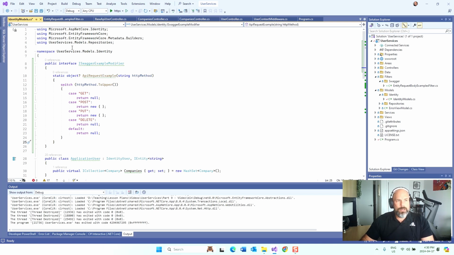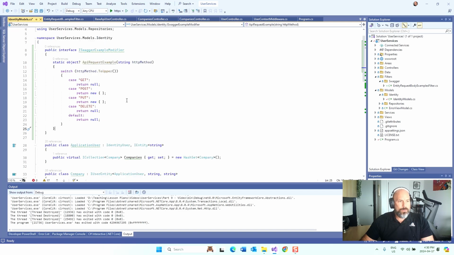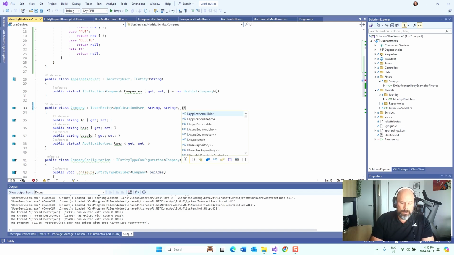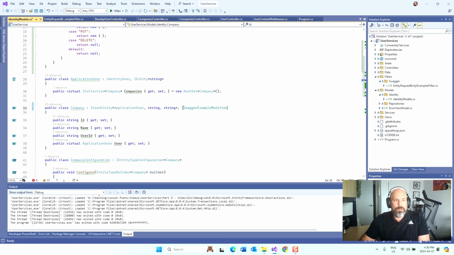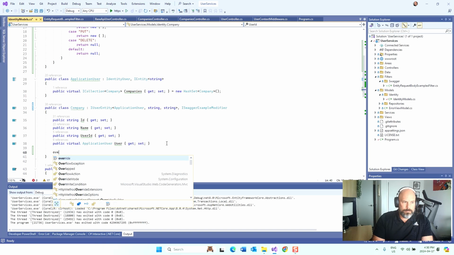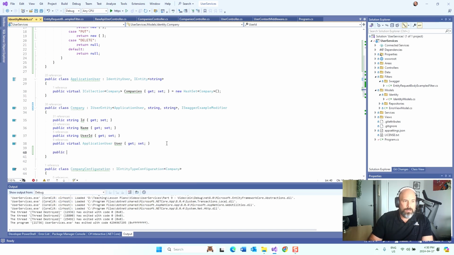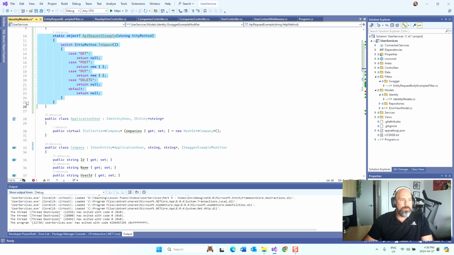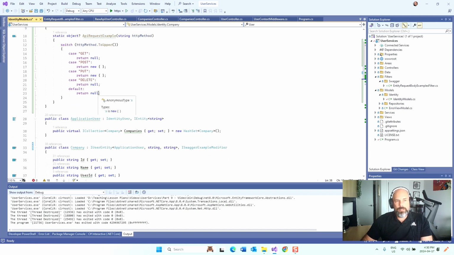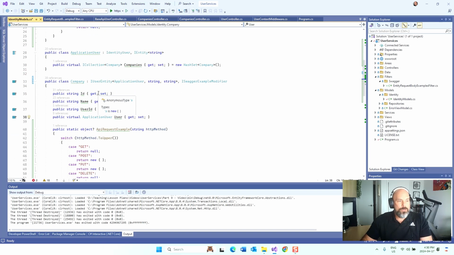So let's look at what we're trying to accomplish here again. We're going to implement that interface on our company, for example. So here I'm going to add the Swagger modifier, and what I'm looking to accomplish is essentially copying this. Okay. Now I have that interface with static methods because I will use it in the future, so it will come through.